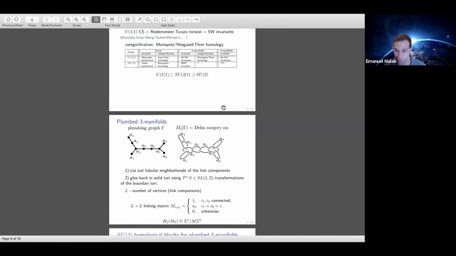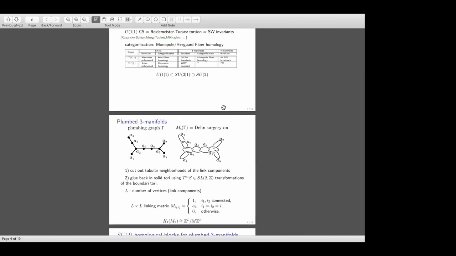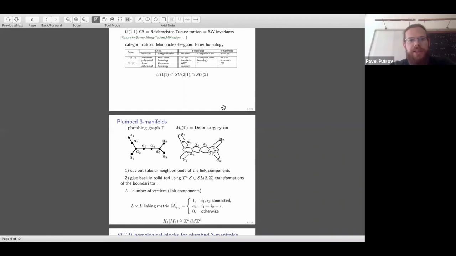So there was another question from Mina Aganagic. You want to unmute yourself? Okay. Thank you, Pavel, for a wonderful talk. I had a comment and a question. So what Edward said about the relation of S3 versus R3 is almost certainly correct, because if you were to consider knot invariants in U1/1 theory, you have to cut the knot, which I think means that you have to take one point of it away to infinity. Otherwise, the invariant simply vanishes.